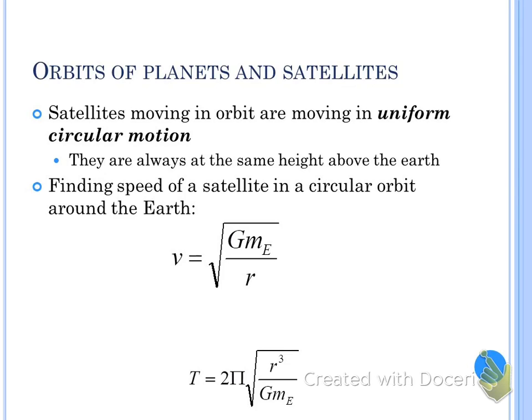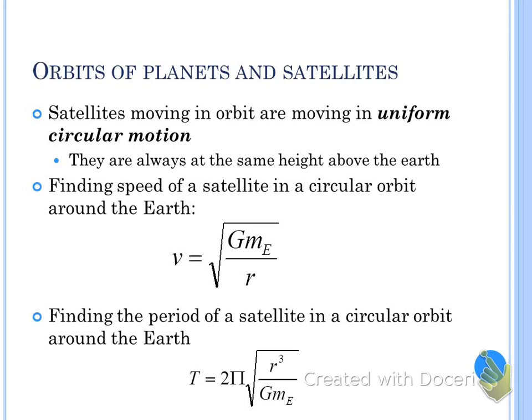That is pi. It has to do with the circumference equation. Okay, 2 pi. So the first of which tells us the velocity of a satellite in a circular orbit. Again, this is derived from a combination of the circular motion velocity equation as well as your acceleration due to gravity equation. And then the second one tells us the period, which is the time required to make one trip around the Earth.